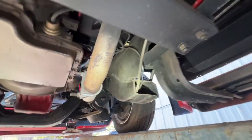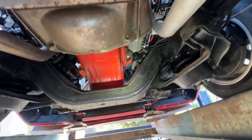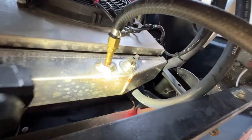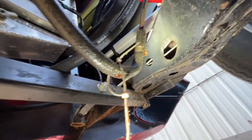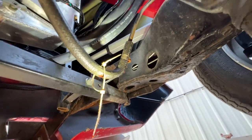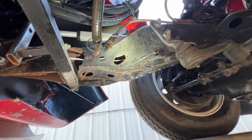Moving up to the front here, a couple of things that I noticed was right here, the cooling lines on the radiator. You can see a little bit of transmission fluid. This is the cooling line here and here. Possibly the hose clamps are leaking. We may want to put double hose clamps here. A little bit of drip here. So again, right here at this hose clamp, maybe recommend putting a double stack on that and tighten those up. That's a really inexpensive fix, so I'll probably go ahead and get that knocked out for you.